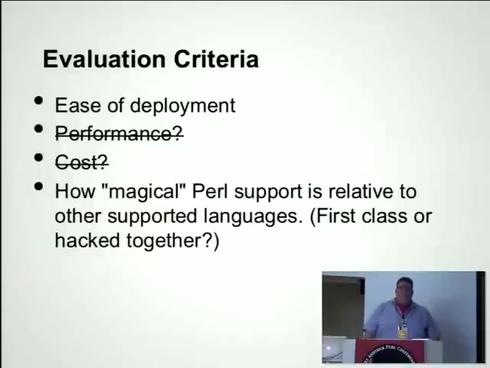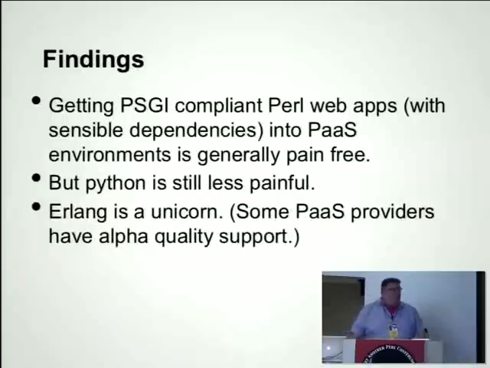And the reason, I think, is that at the end of the day, most of this stuff gets backed up on Amazon EC2 anyway. They kind of scaffold Amazon for you. So at the end of the day, if you roll your own on Amazon, you're going to have roughly equivalent performance, based on how smart you are setting up your own Amazon instances. But anyway, that was my performance criteria.